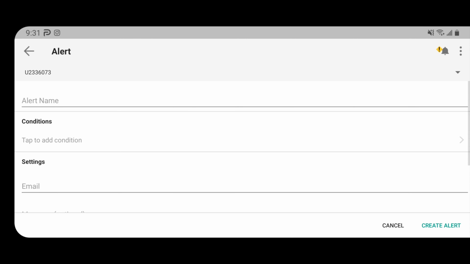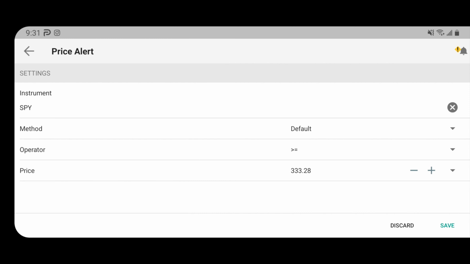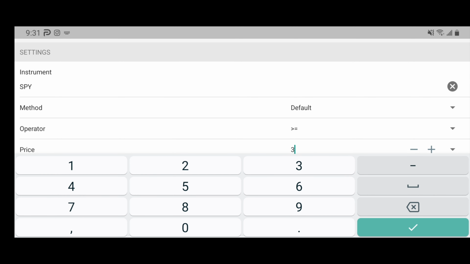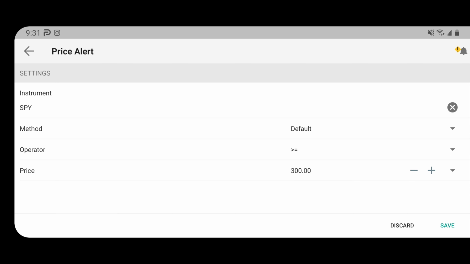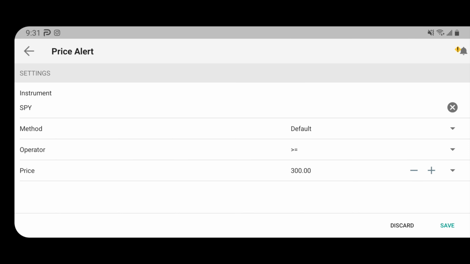And then on the conditions, click here to have the conditions. You can click price, SPY, stock, and then here you will see the conditions in which you wish to meet. So 300 on the SPY, default, more, less, or less than. Default will be last price, bid, or ask. So I'll just leave it at default.